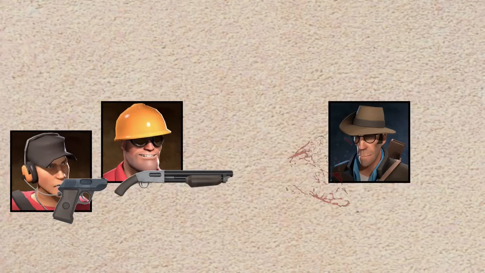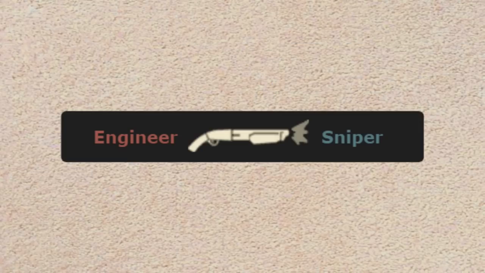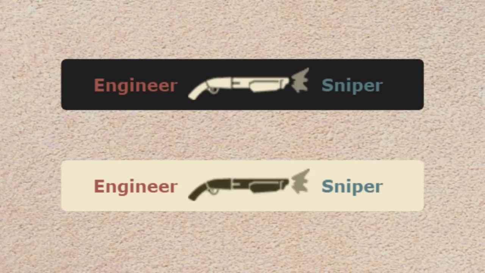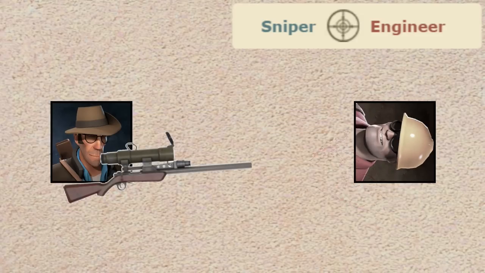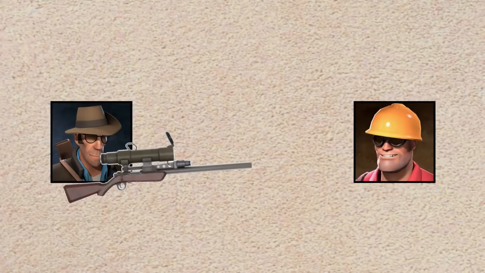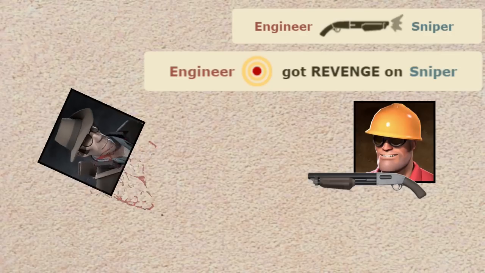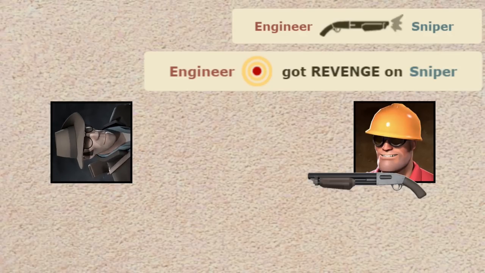If someone helps kill an enemy, they are credited with an assist. Interactions involving you will be colored white on your end to distinguish them from others. If someone kills the same enemy 4 times in a row without them killing back, they are considered dominating the victim. The dominated can gain revenge if they end the domination streak.